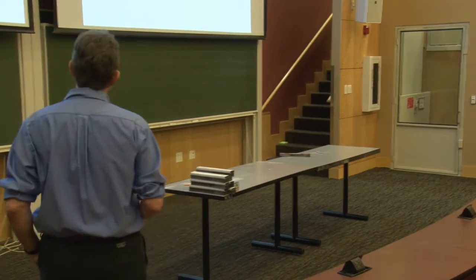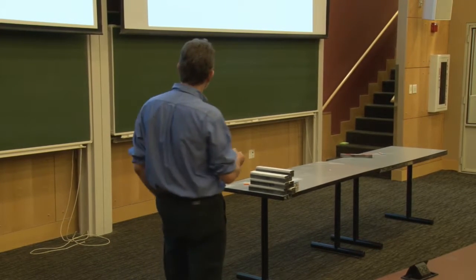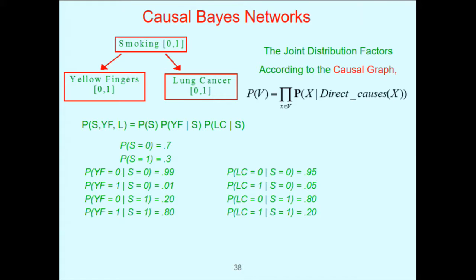Okay, so here's a case where I put in actual numbers. Now this is not just a parametric model, this is an instantiated model. Numbers are actually in there. So if I asked what's the probability jointly that smoking is 1, yellowed fingers is 1, and lung cancer is 1, that's computable by going through and factorizing this distribution in the same way that I said before.